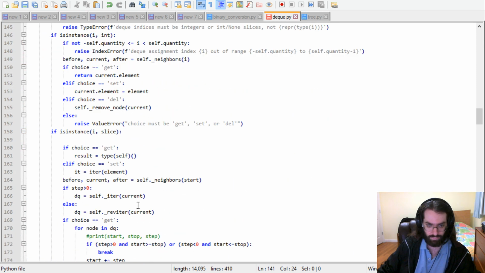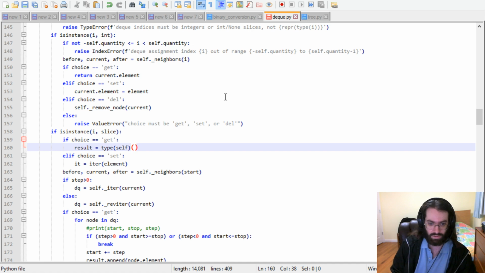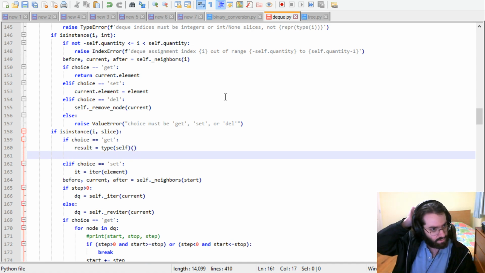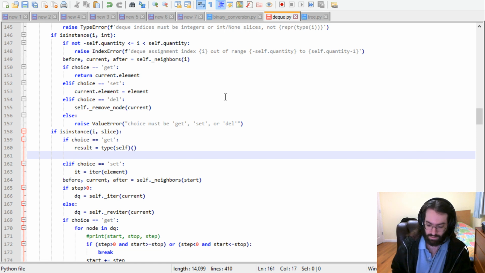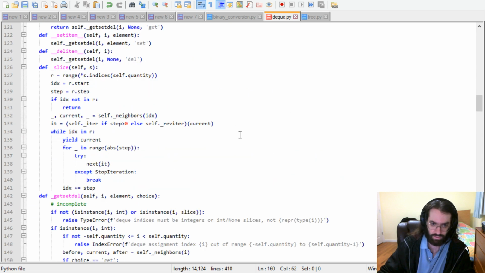Okay. If it's a slice, if we have get, then we want to make a new one of those. And make a copy. Element node.element for node in, what did I call this method?